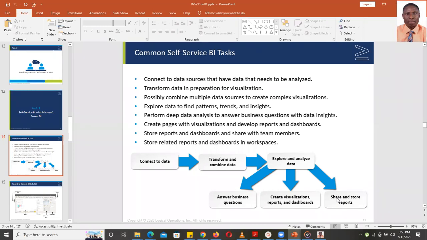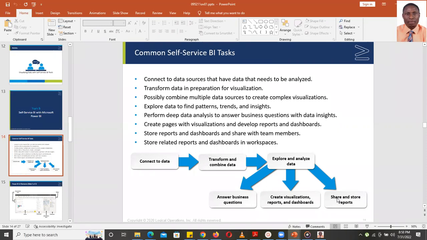Explore data to find patterns, trends, and insights. Perform data analysis to answer business questions with data insights. Create pages with visualizations and develop reports and dashboards. Store reports and dashboards and share with team members. Store related reports and dashboards in workspaces.